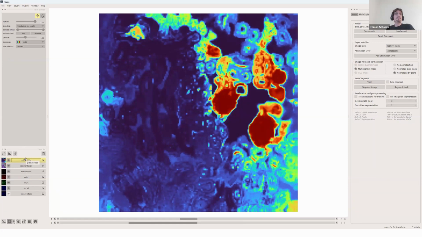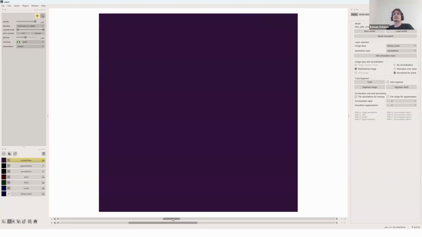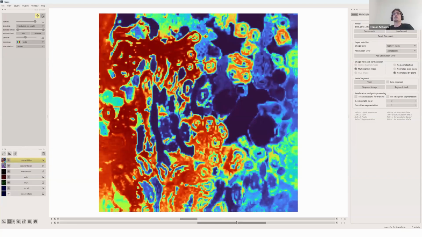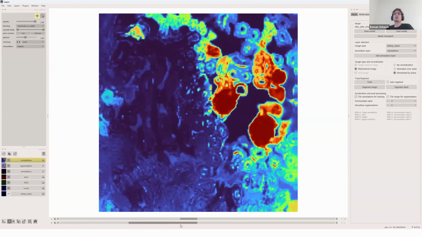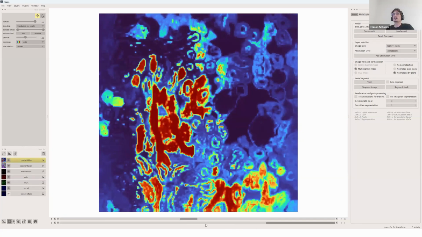If you extract probabilities instead of a segmentation, you get a probability map for each class. So it's going to be high where the model predicted a high probability for this class. And like this, you can get even more information on how the model classified things.